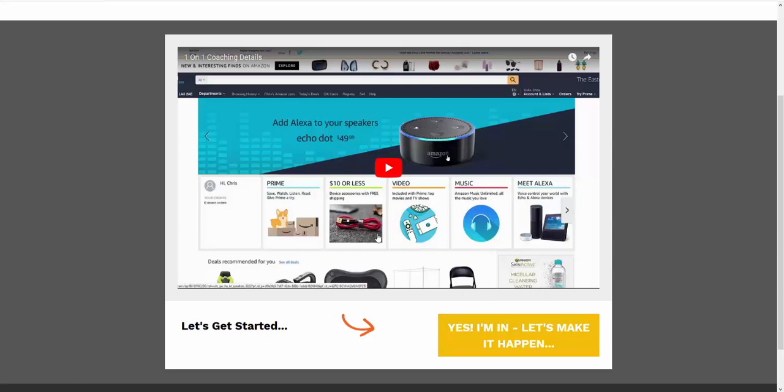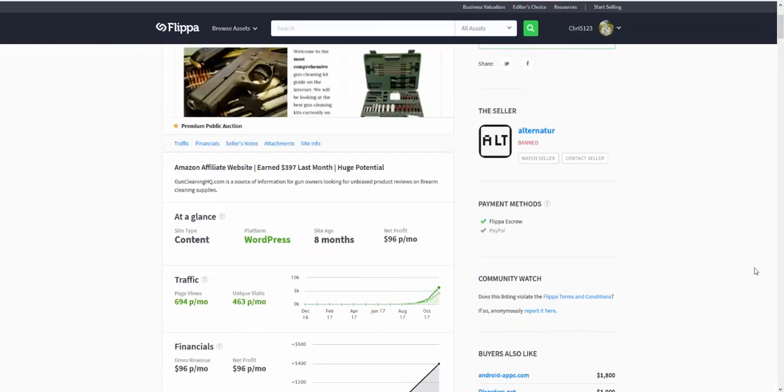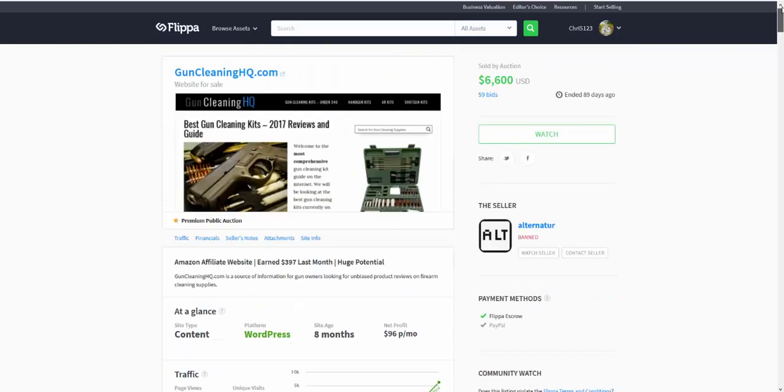I'm just going to show you now, as well as we had a look at in the plan yesterday, a few other sites that I saw on Flipper, again cementing the point that the case is just getting the stuff done. You're either having to get past a learning curve, or you just have to formulate a plan and do this stuff. I was looking on Flipper again. I just want to show you, look, here's a site I found. Again, you don't have to become a flipping master, okay? You don't have to flip sites every day and all that sort of stuff. But if you're starting from scratch, I highly recommend that you consider flipping sites.